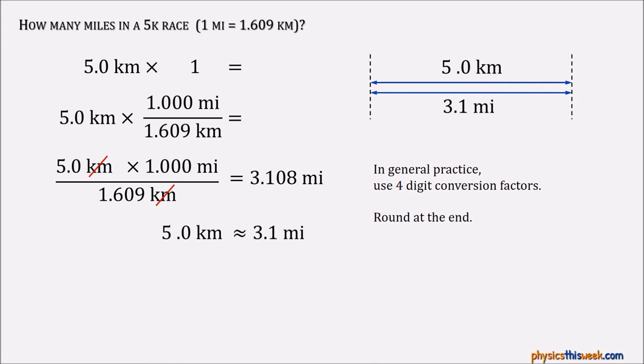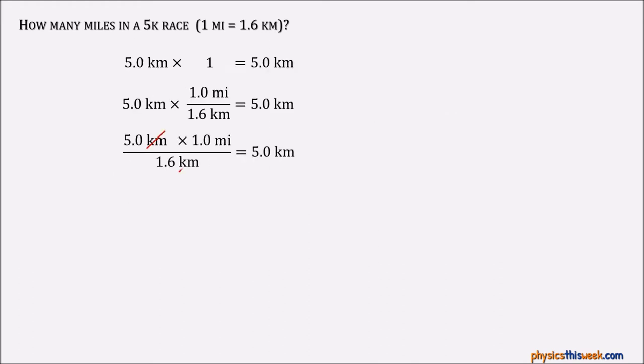Now it might not be exactly that, because that 9 at the 1.609 is down to 9 meters. But if I'm running a 5k race, people don't really care if I have to go a few more feet to get into the parking lot where I'm going to end this race, rather than end it in the middle of the street somewhere. But to two significant digits, 5 kilometers is 3.1 miles.